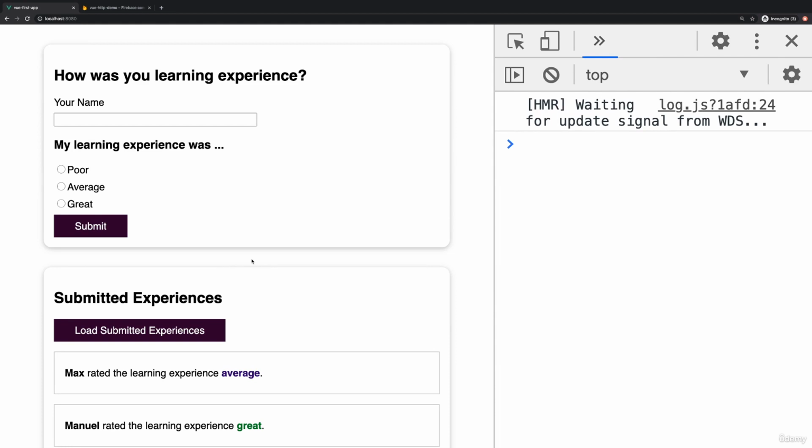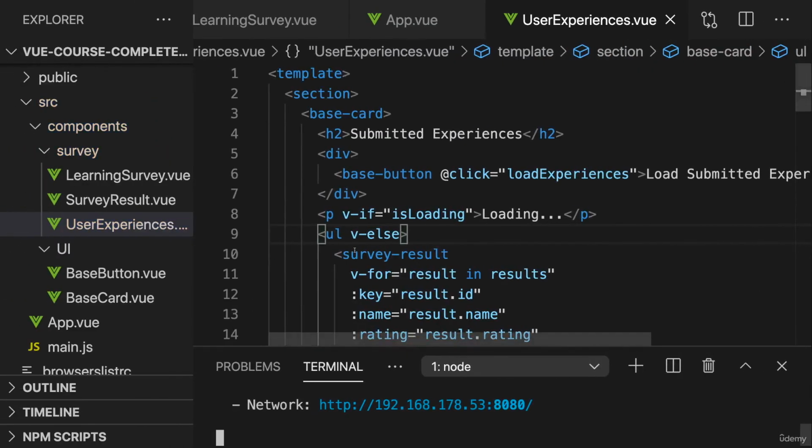At the moment, we assume that everything is going to work, that we're never getting any error here. But of course, in reality, we could be getting an error. So therefore, besides checking this loading state, I also want to check whether we get data.